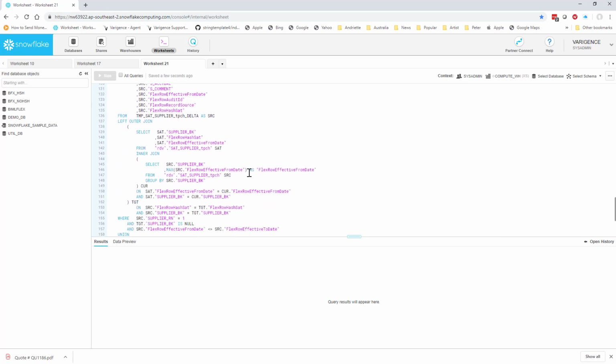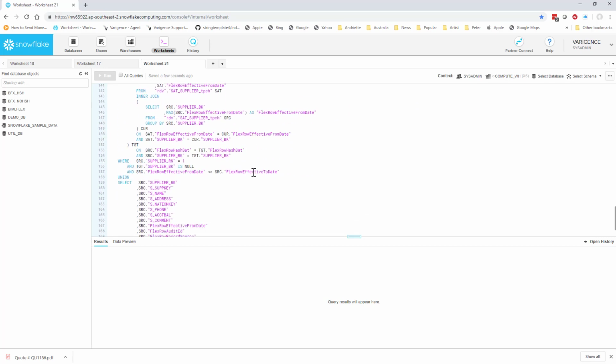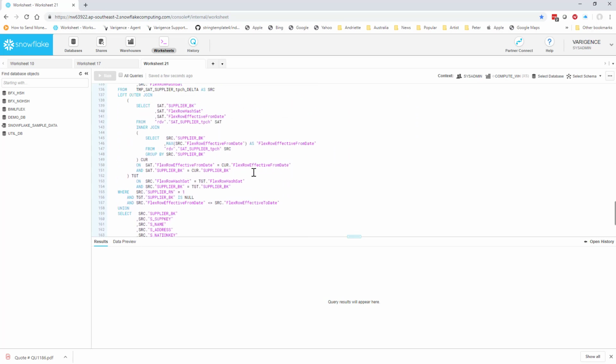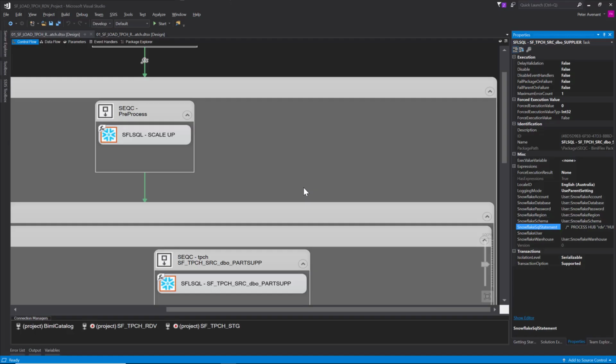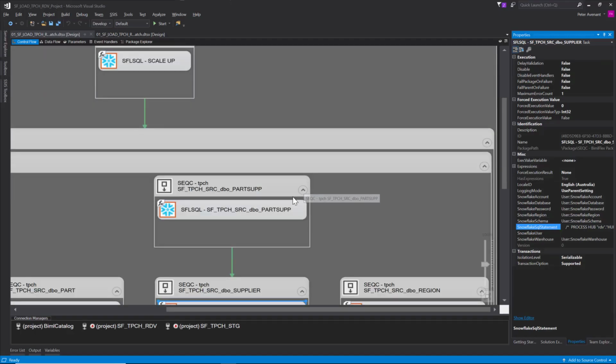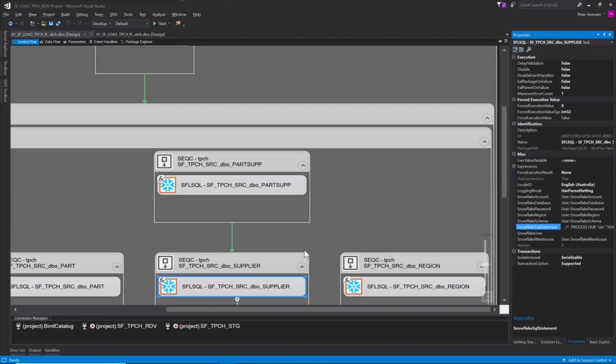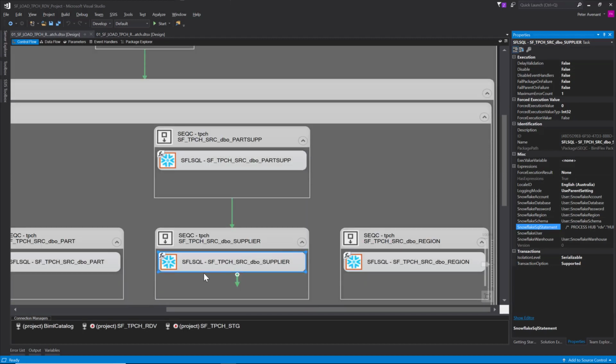So all of this Snowflake code is created for you, and it looks like a lot of code, but it's doing quite a lot in the satellites. It's doing ABA checking to make sure that we're compressing, collapsing all the data as much as we can, based on your splitting of your satellites. What we are working on at the moment is adding this execution, with another setting, as part of your staging load.